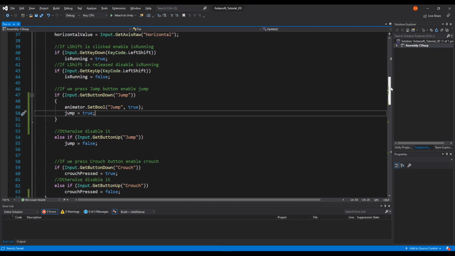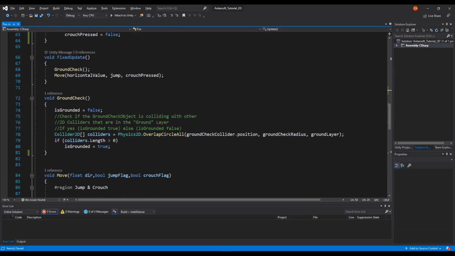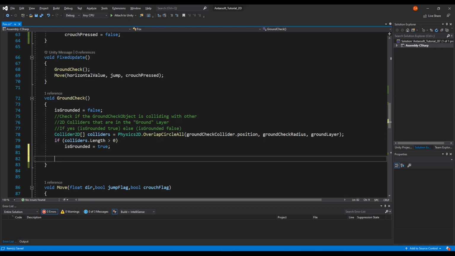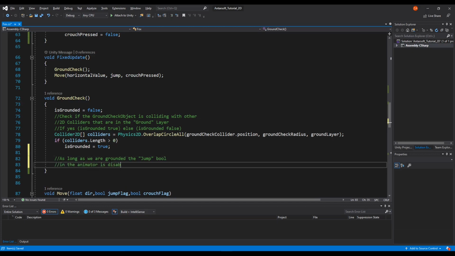So for that we have this simplest solution. We have a mechanic that we've built, which is a ground check, which detects whenever you are grounded, which means you're standing on the floor. We're going to use this thing to trigger the jumping to be disabled. So what I'm going to do here is, as long as we are grounded, the jump bool in the animator is disabled.